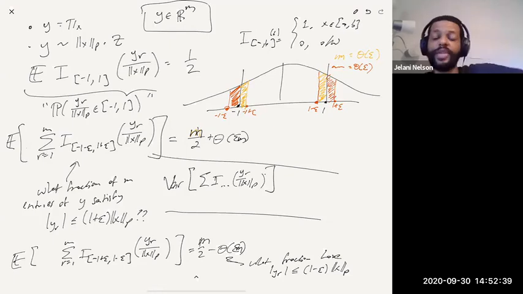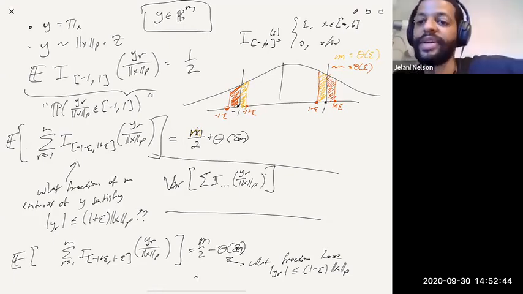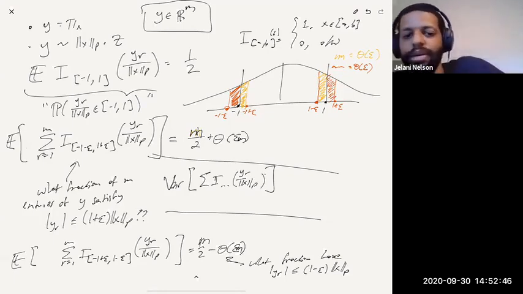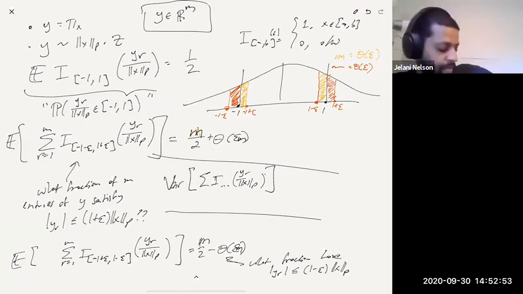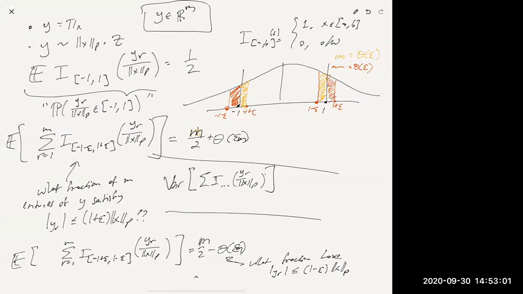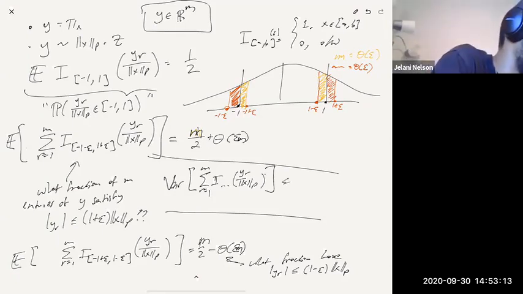Okay. Now when you have independent random variables and you sum them, the variances add. So what is the variance? Give me an upper bound on the variance of one individual indicator function. The most trivial upper bound you can give me. 1/4. I mean, yeah, 1, right? The indicator function is always between 0 and 1, so the variance can't possibly be more than 1. That's the absolute most trivial bound you can give me. So I'm just going to say that this variance is at most m.